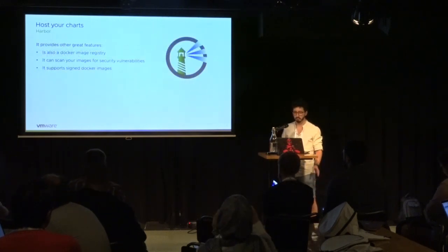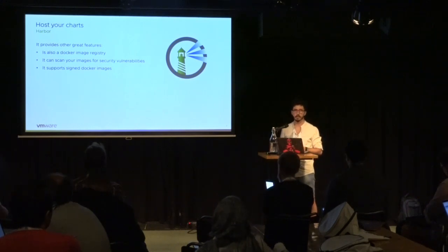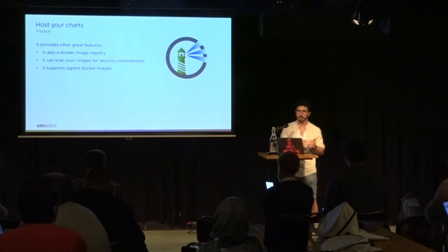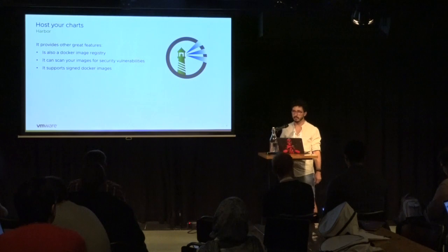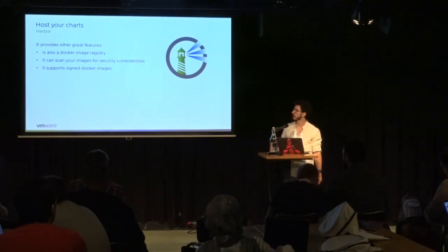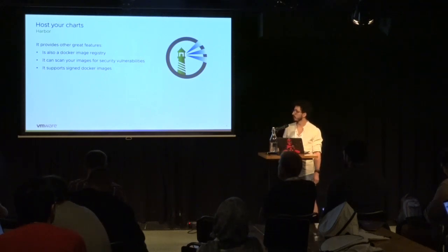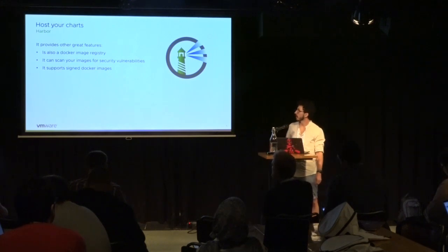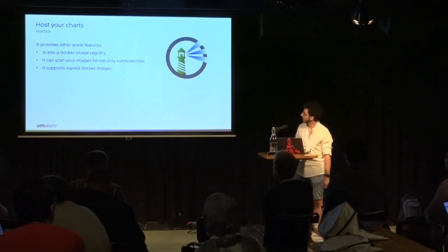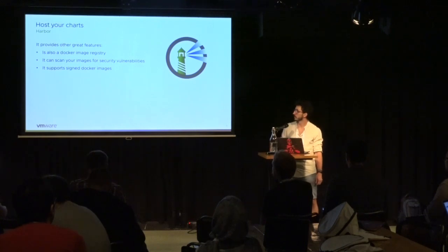Let me stop a minute to talk about Harbor, because apart from being a chart repository, it's also a Docker registry, so you can use the same application to store your charts and the Docker images that are going to be used in your charts. You can get CVE scanning for your images, because Harbor integrates with Clair. And you can also sign your Docker images because it integrates with Notary Server. So it is a really cool application with such nice features.